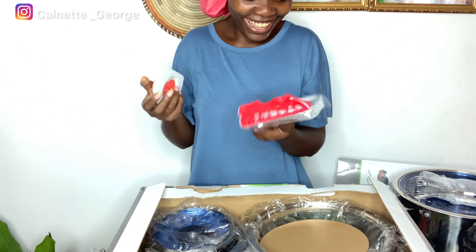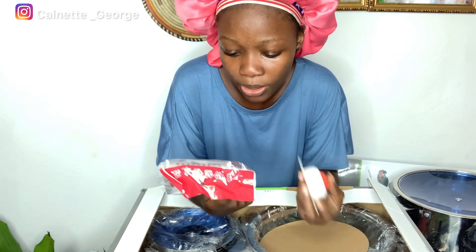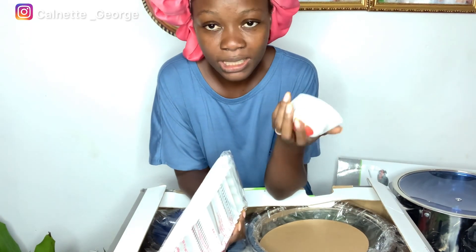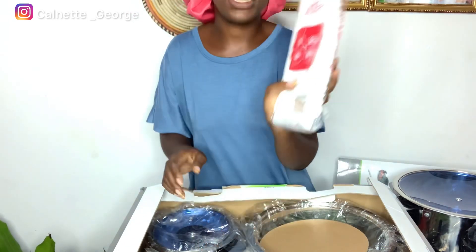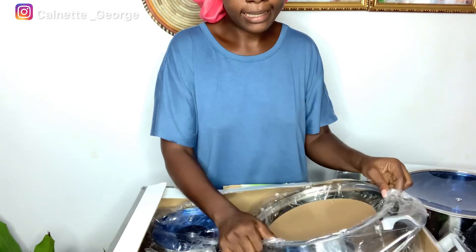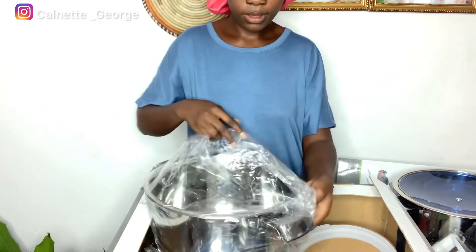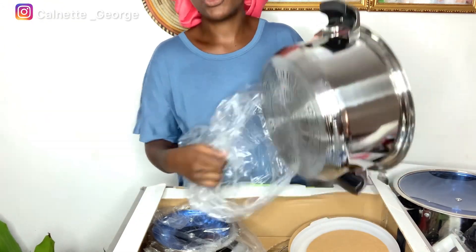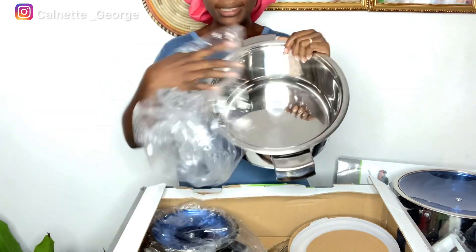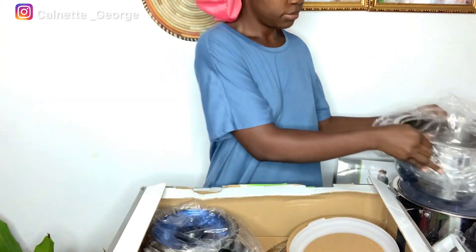There's a lot going on for cutting vegetables and fruits. You place it in here — so if you want to cut carrots you can just put it in here, and you avoid cutting or hurting your finger, which is really thoughtful. We also have the second pot, second size — the quality of this thing is just top notch. So heavy. I think we have about four pots in here and then one frying pan. This is the smallest pot.